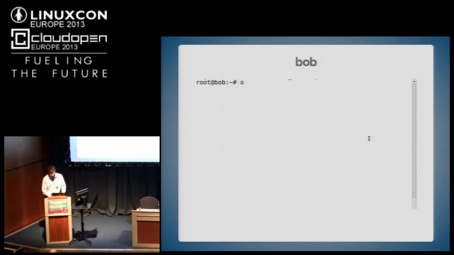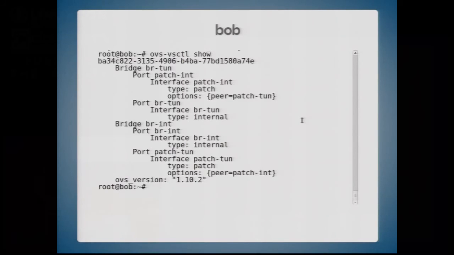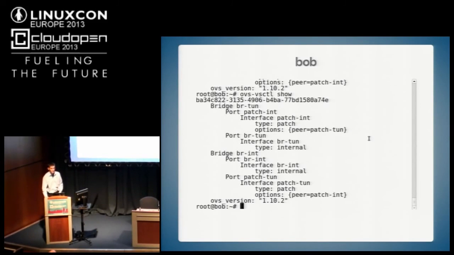In case you're wondering what those OVS entries were, this actually builds what OpenStack Neutron does for you, which is it builds Open vSwitch GRE tunnels for you. And in this case, you can already see the scaffolding from the compute node, which is that we have a tunnel bridge and we have an integration bridge, and they are patched into one another here. But what you're not seeing as yet is the tunnels themselves, the GRE tunnels themselves, which are going to be brought up by the Neutron services as soon as they start.